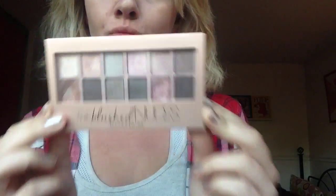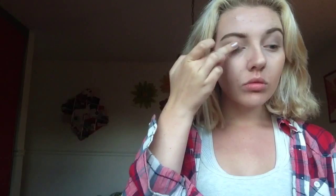I'm going to use Undone in my crease again for more depth — I go for darker eyes in fall. I usually use tape but I forgot this time. Then I'm going to use this ELF concealer brush which I use as a blending brush — it's perfect for blending out eyeshadow. Then I'm using the two sparkly colors from the Maybelline Blush Nudes palette — they are so pretty.